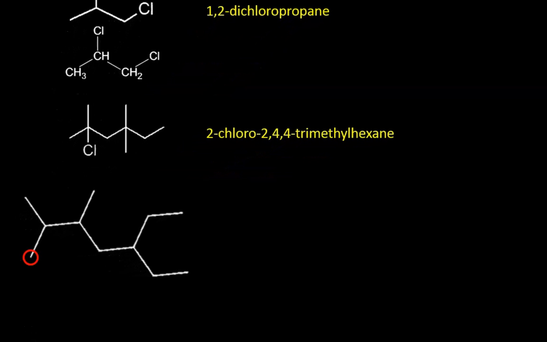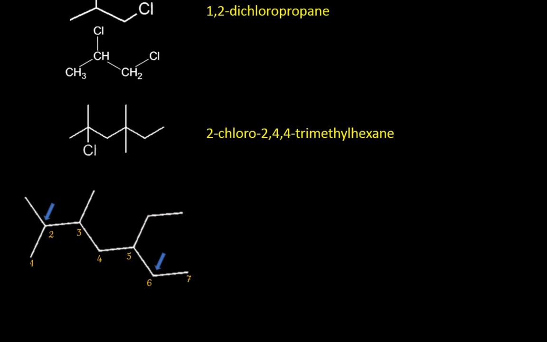Should we start from here or above? Either branch is okay. Or from this end? Again, either branch is okay. Where is the first point of difference? These ends are the same. The next carbons are different, that is, show a first point of difference. The left carbon has a methyl side chain, while the carbon on the right has none. So numbering starts from the left.